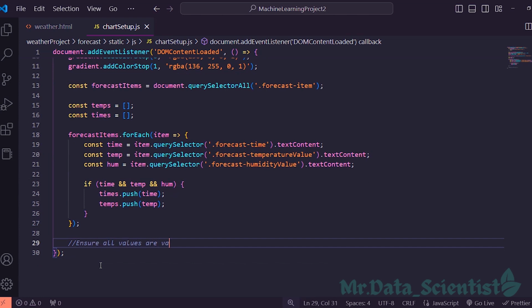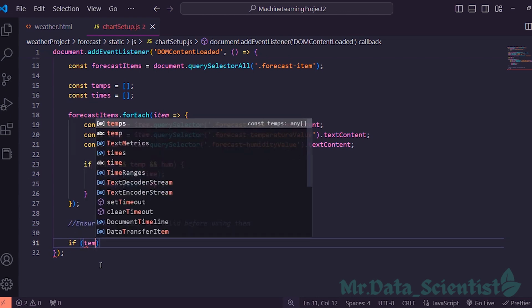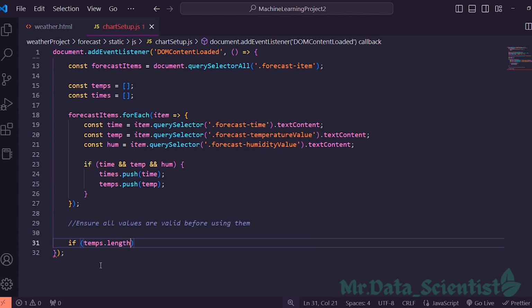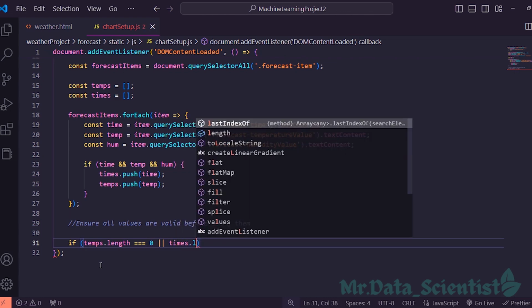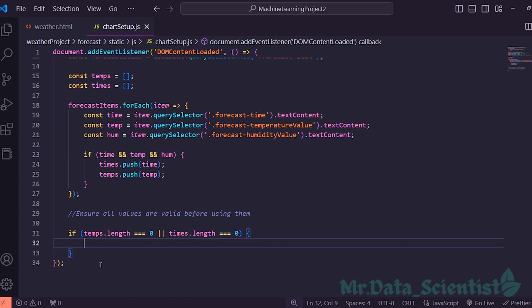Before proceeding, we check that we've successfully collected both temperature and time data. If either of the arrays is empty, we log an error and stop the execution.